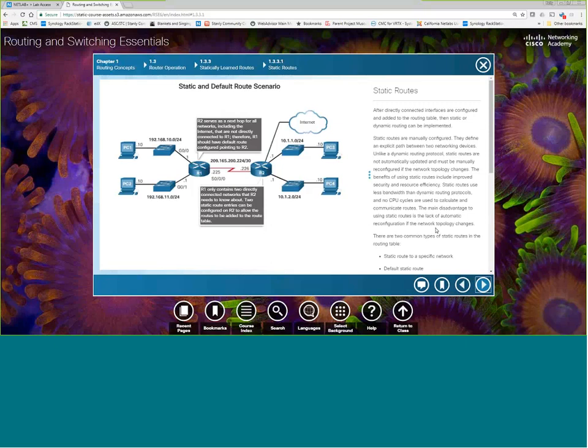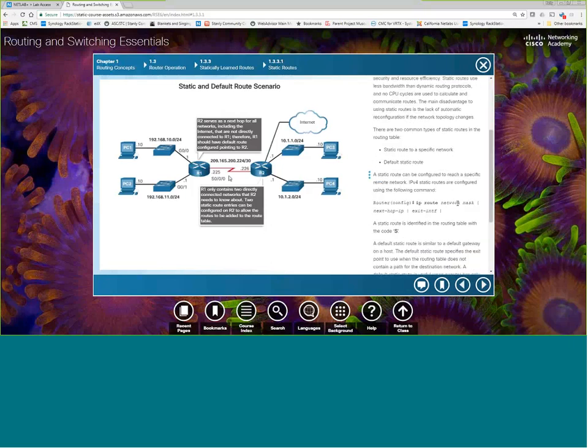So static and default routes. Let's talk a little bit about why we would use static routes. And this is, go ahead and start in information in chapter 2, but static routes are best if you have a single path, or if you're wanting to reduce the use of network resources and router resources. You can see here, in this particular network, one of the nice things about this network is it's very simple. R2 could be configured with 2 static routes, one to the 10 network and one to the 11 network, especially if you knew you were not going to add any more routes off of R1. R1 only has one way that it can go.